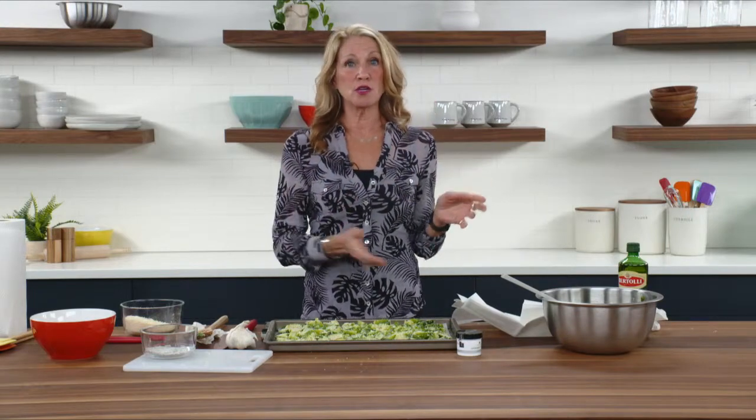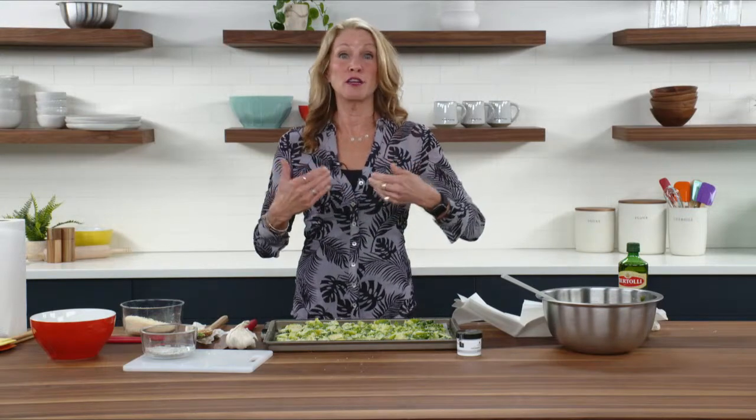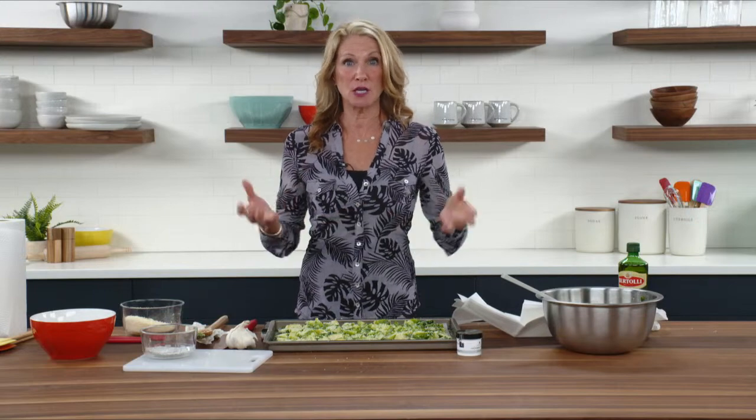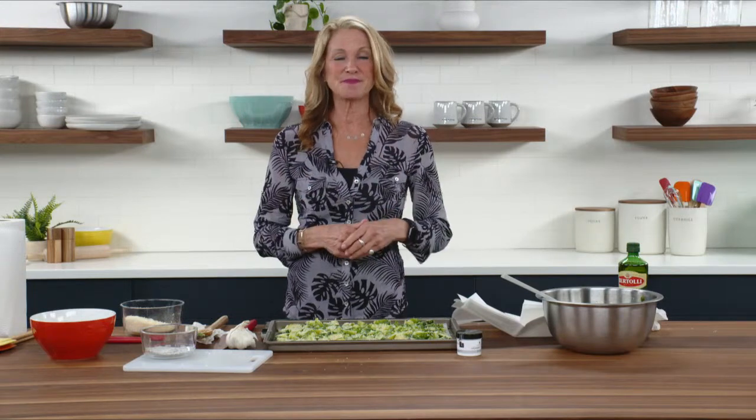If you want to pre-cook it and wait till the next day, I would prefer if you just gave it a quick 5 minutes at 350 degrees to get it warm all the way through again. But I mean, I've eaten this cold. So anything works, but it really shines when it's warm and toasty.